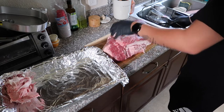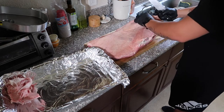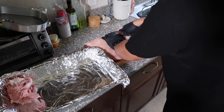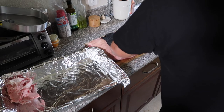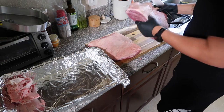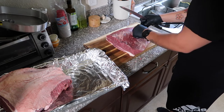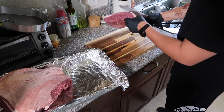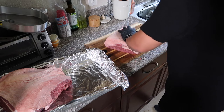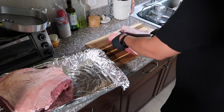Seems about good enough. Honestly, this fat cap is definitely just enough fat as is. So let's take this guy down in half. And we will deal with the point in a minute. We'll just take this flat section. So I'm just gonna cut it into chunks, little strips, and these strips will become cubes.